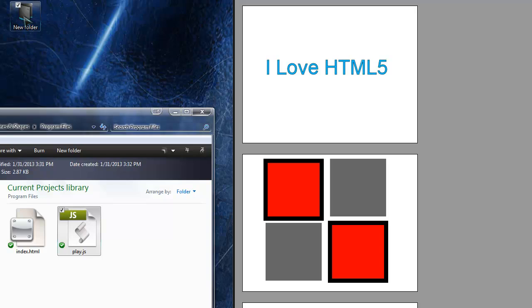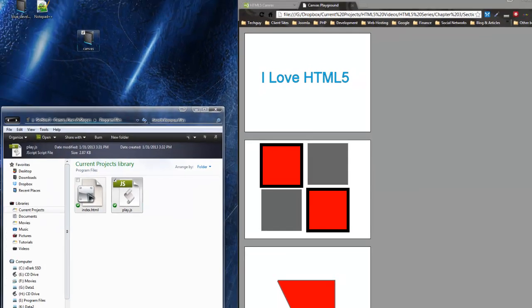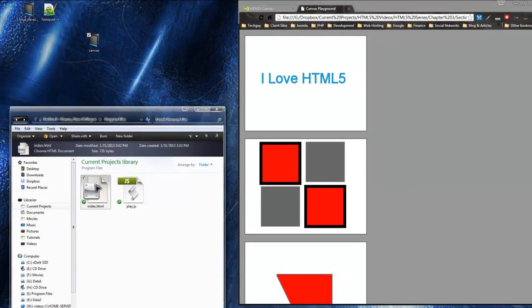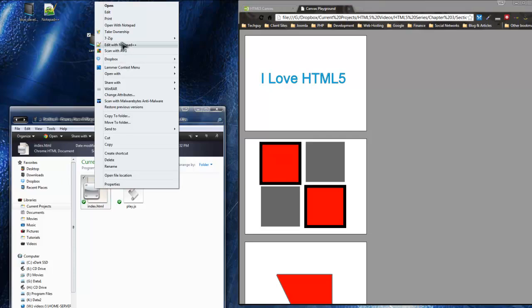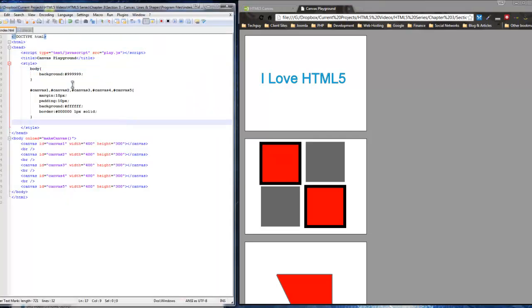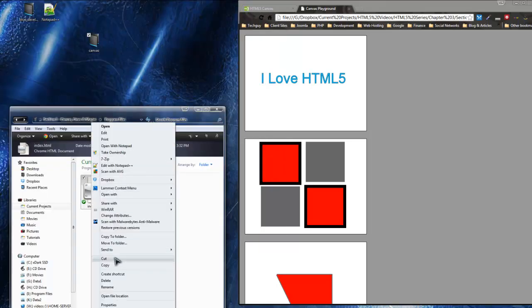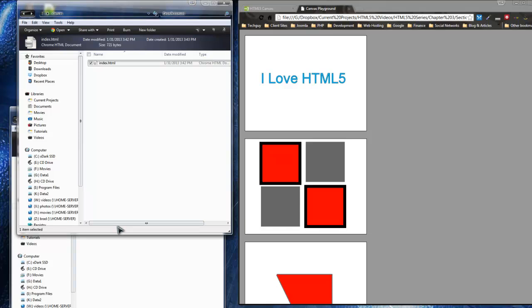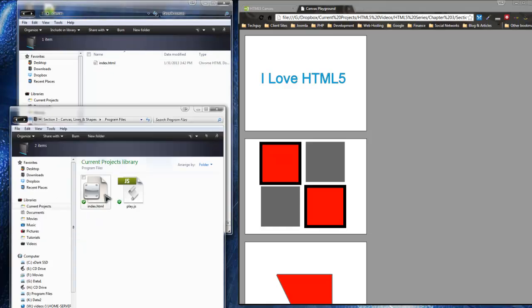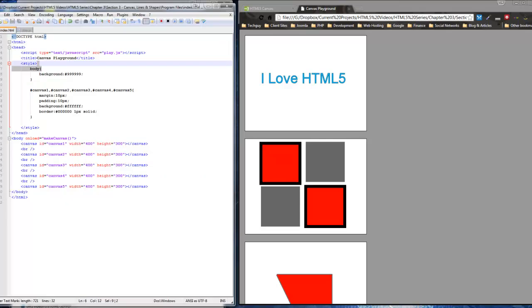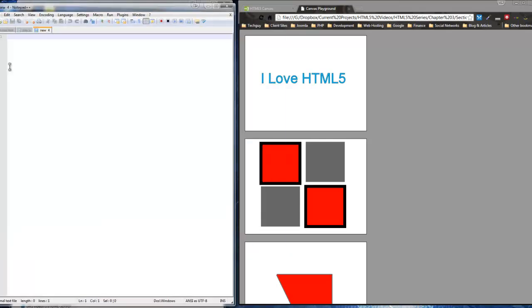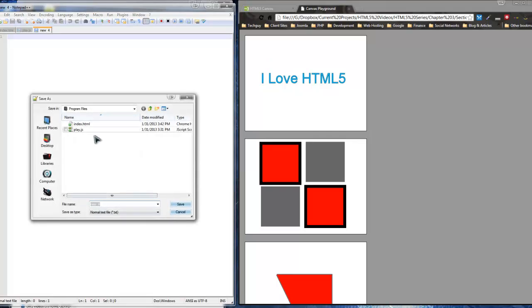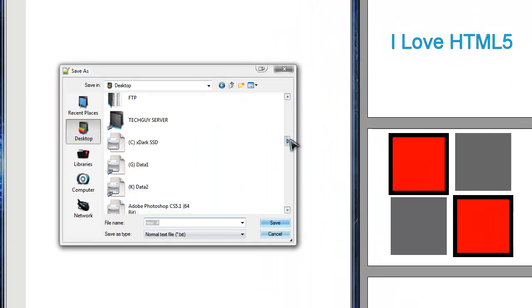I'll just say canvas, and I'm going to copy, actually, one second. I'm not going to rewrite the HTML file, so I'm just going to put that in there because I pretty much explained everything on the page, so we don't really have to go through that. But I am going to create a new JavaScript document and save it in that folder I just created, that canvas folder.